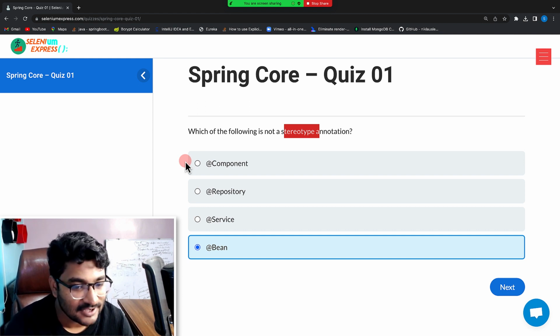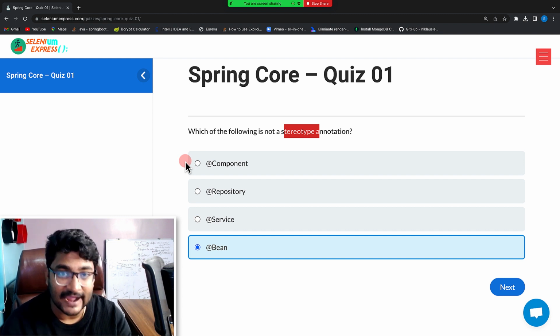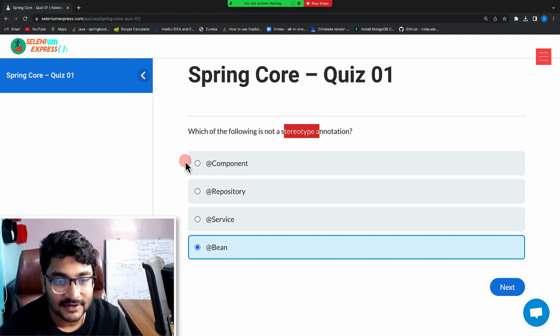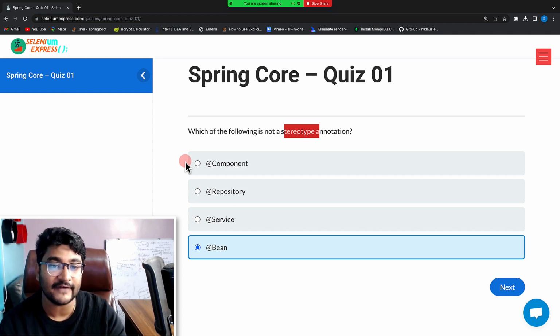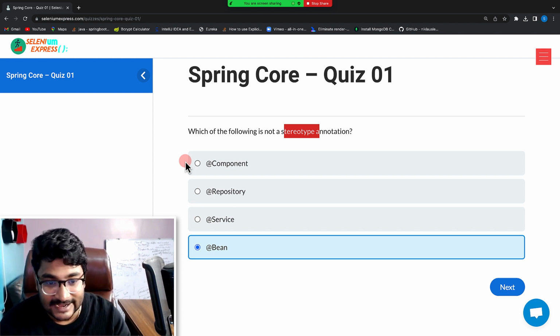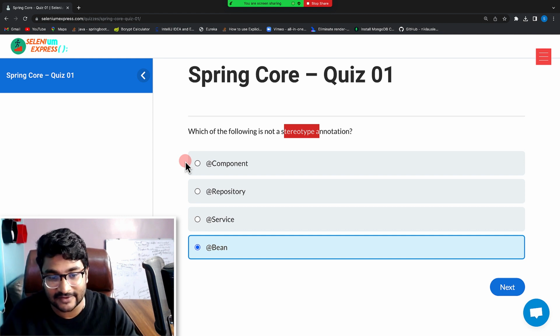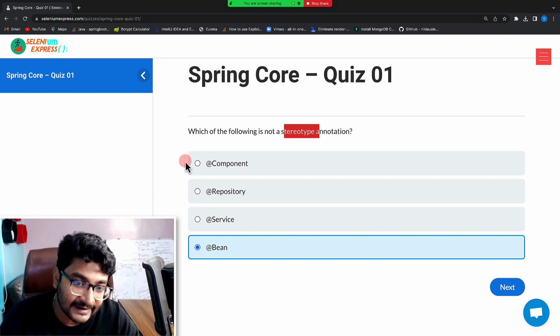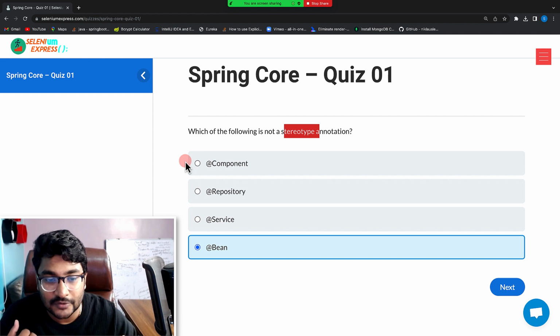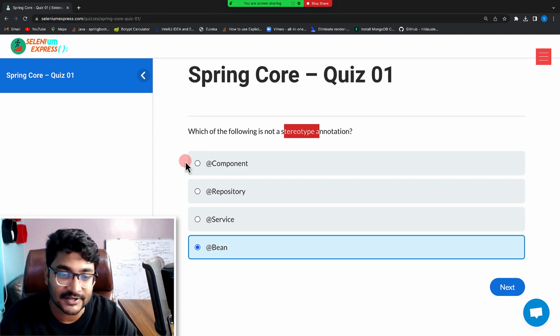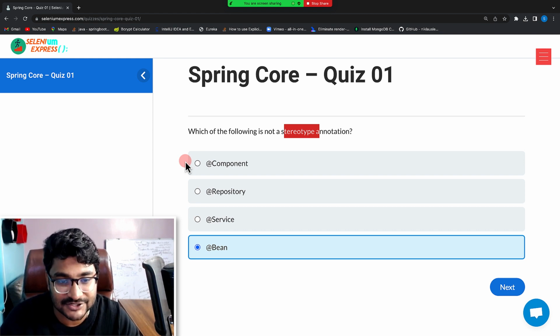So these all three are defining some specific roles, right? As Sarath said, repository we define on top of a database-related class. Where we have the business logic, we use @Service. And repository and service are more specific versions of component, which is also a stereotype annotation.